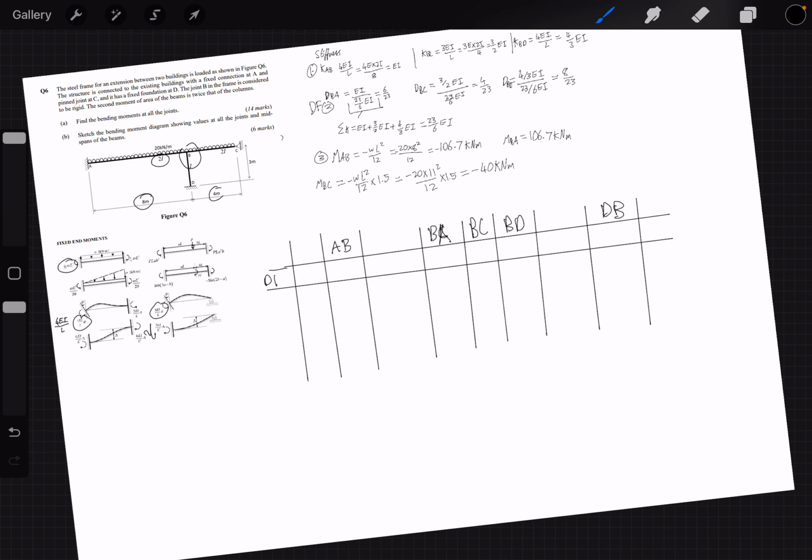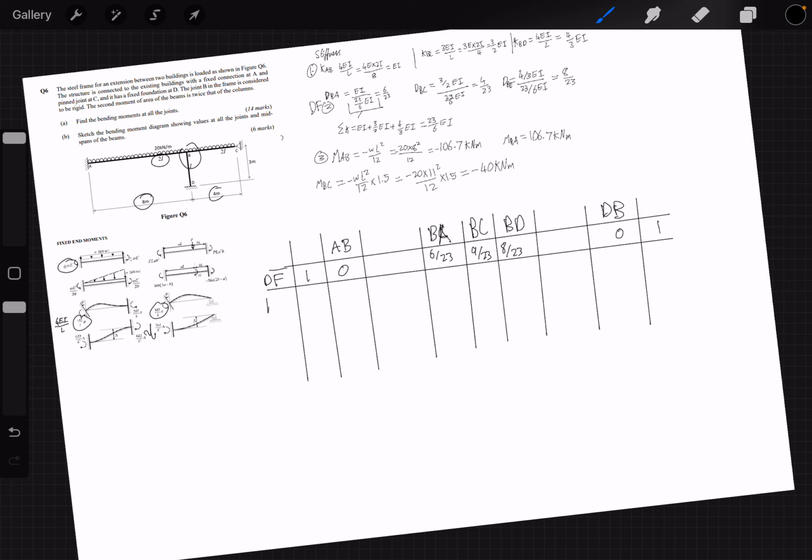We've already figured out the distribution factor, and we just assume the 1 and 0, it's just because there can be no moments at specific points, specifically when, you know, different parts of the structure, depending on the support, it can only equal 0. And so we have that here, and then these are just the ones that we've already figured out. 9 over 23, 8 over 23, and then we also have 0, 1 here. Okay.